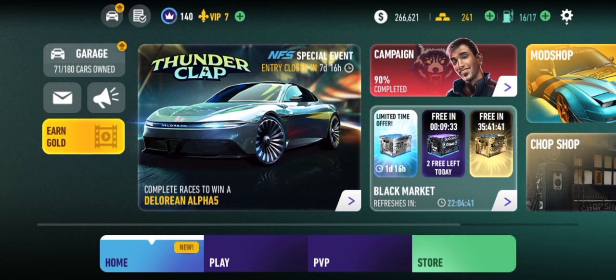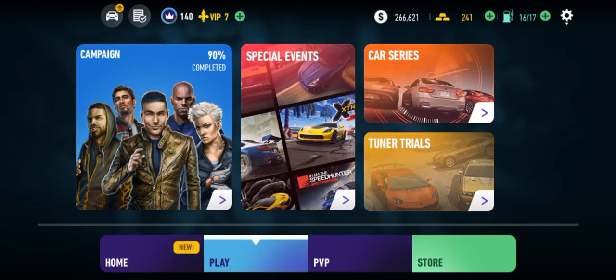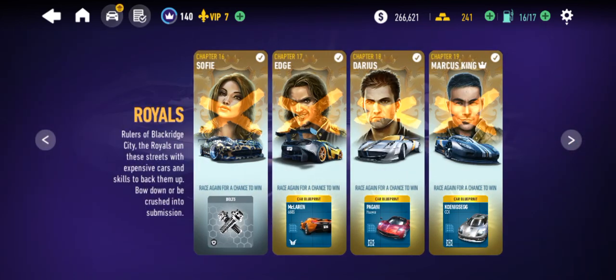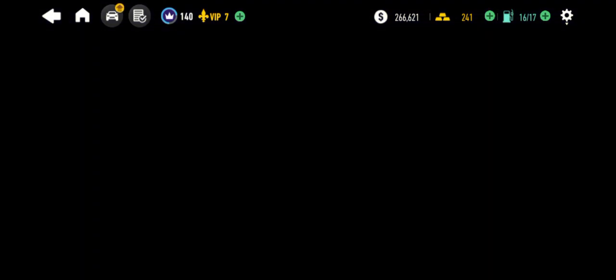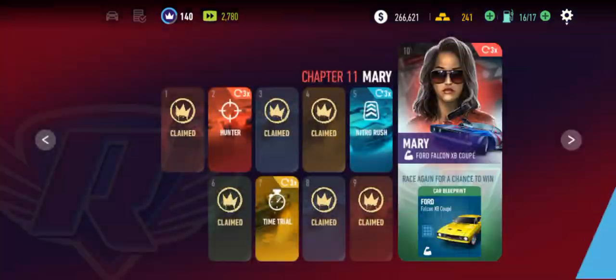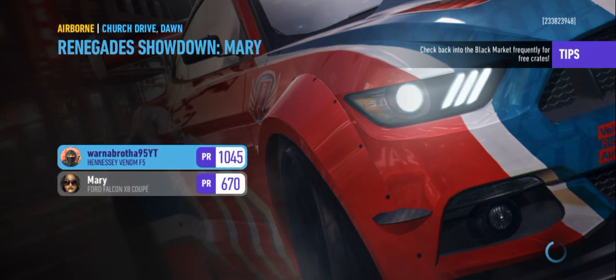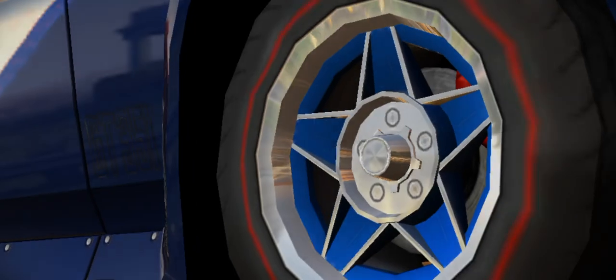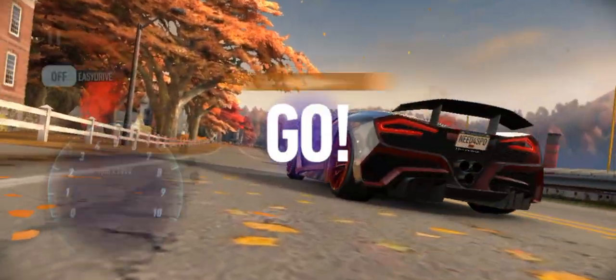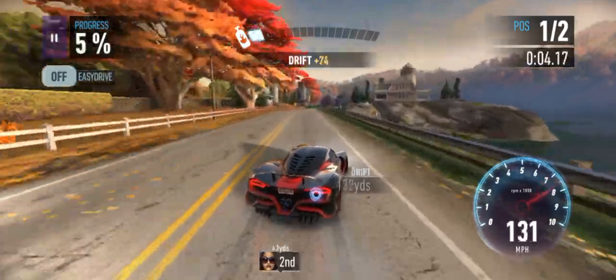Alright, so let's dive into the campaign. Let's do some replayables before we end off the episode. Let's go over to Mary, see if we can get more blueprints for the Falcon. Here we go, lined up, ready to rip. Ooh, didn't get the perfect launch, but that's fine. Let's keep it rolling.